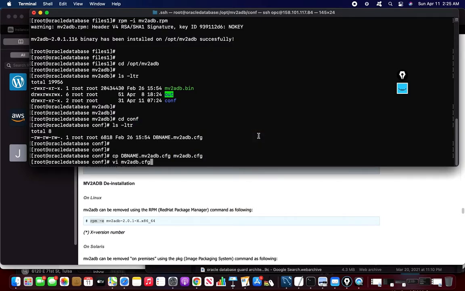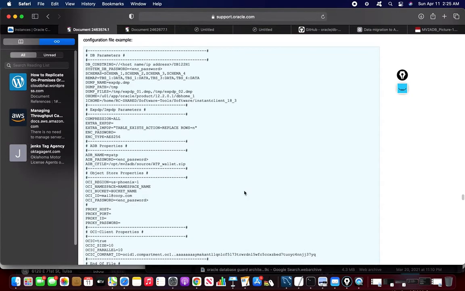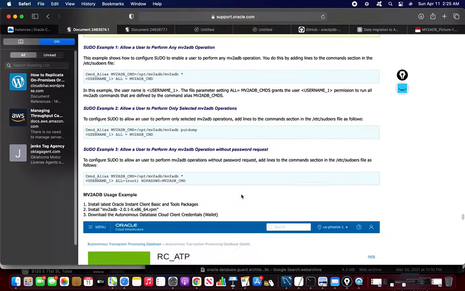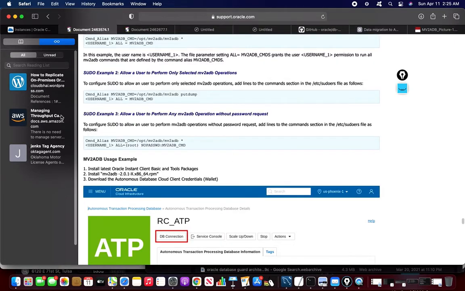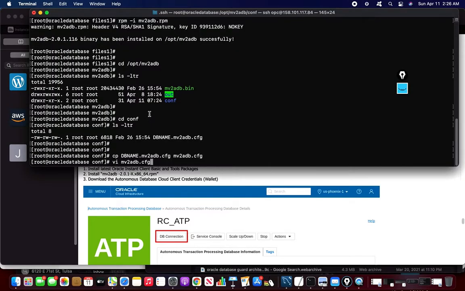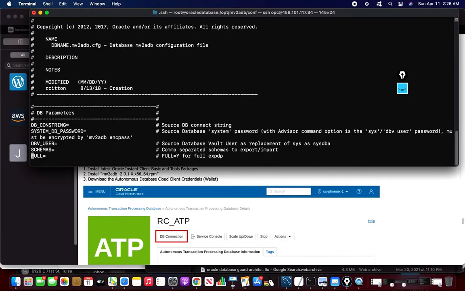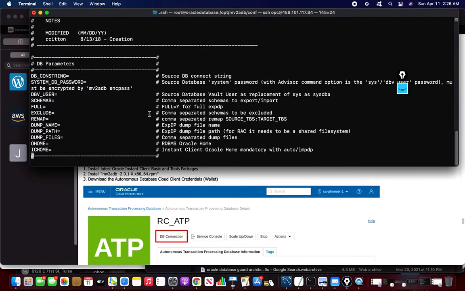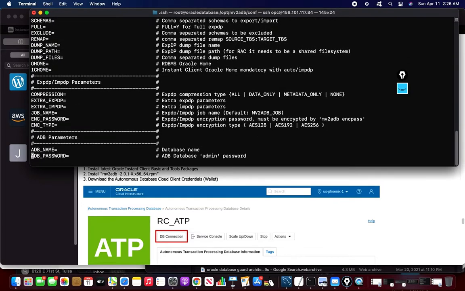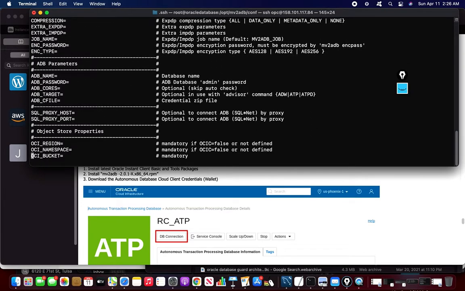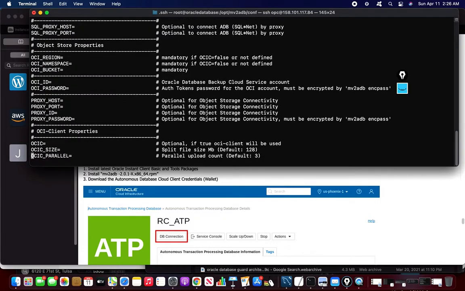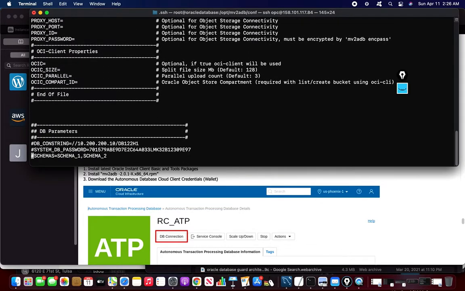Please note, either you can run this as root, or there is another option to allow other users sudo access to run MV2ADB. Since this is my test machine, I'll be running as root. There should be a lot of entries: the DB parameters, the source parameters, the destination parameters, the object store parameters, the OCI level parameters, a hell of a lot of parameters.